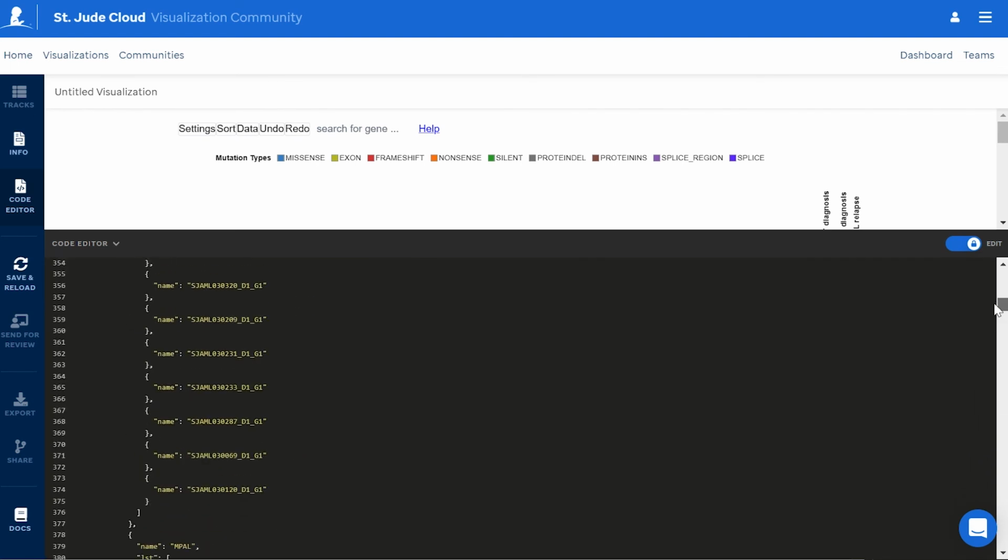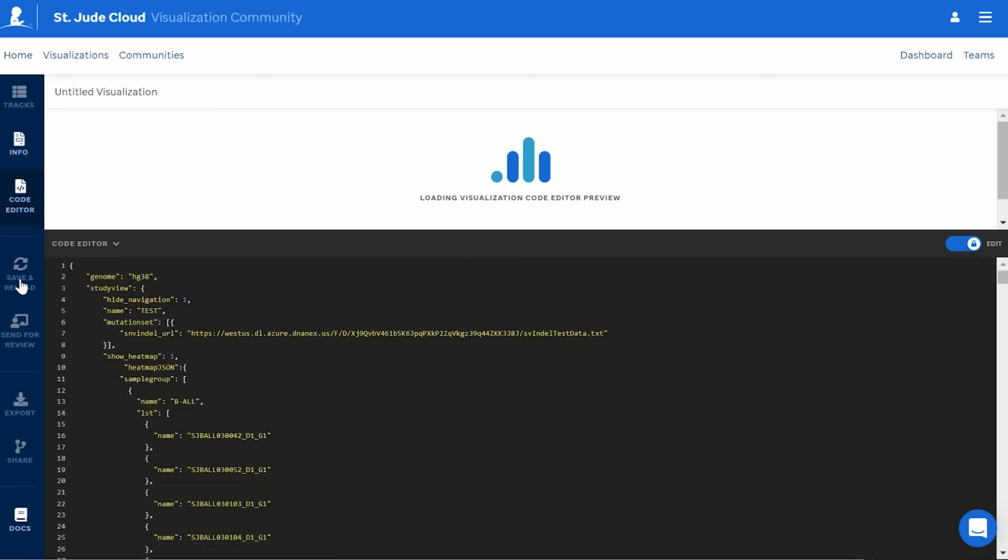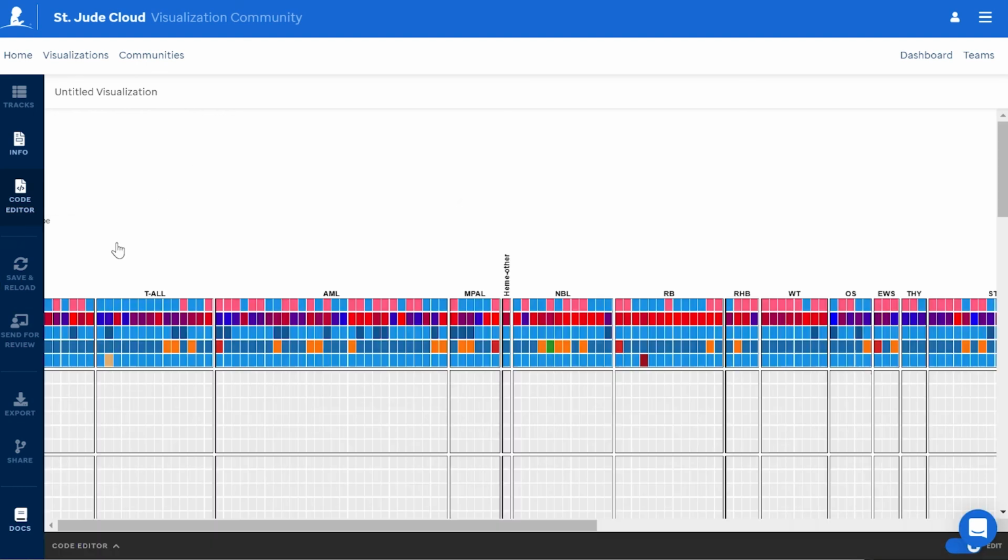We navigate to the top to show you one last detail that's important. You can see here that this is highlighted in a different color. That's because it's necessary in these heat maps to have quotes around the term heat map JSON. If we save and reload, the image should update. If there is an error in the typing, we'll get an error code. Here we go. Let me drop the code editor.